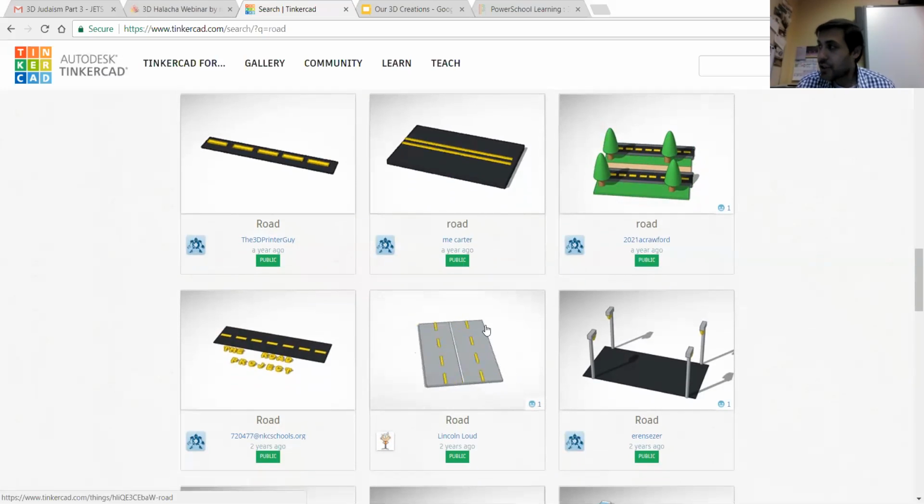I hope that whatever you searched, you chose one, choose one that you like. What we're going to do is, you see under it, it says what it's called, and then it says the name of the person who made it, how long ago they made it, and then there's a little green thing that says public. Does everyone see that? Nod of the head, yes? You see it says public. So public means it's open source. It's for you to take and use, and you could change it, and you could use it, and it's yours. Okay? So I want you to find the one you want and click on it.